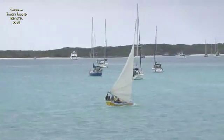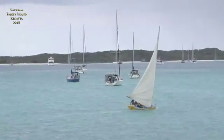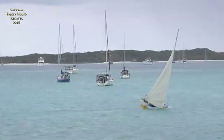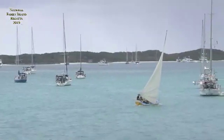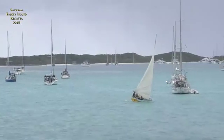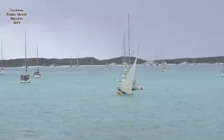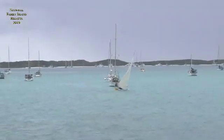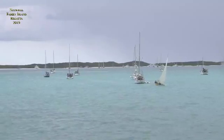And I got you. So that's how you can tell. If the wind is coming over the left side, you're on port tack. If you come over the right side, you're on starboard. So the boats today going towards Stocking Island would be on starboard tack. The boats going down the harbor will be on port tack. So those boats have to give way to all of the boats that are going across the harbor towards Stocking Island. Okay. So that's the basic difference.